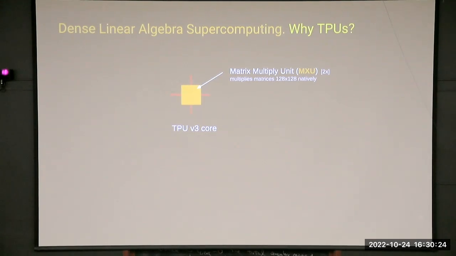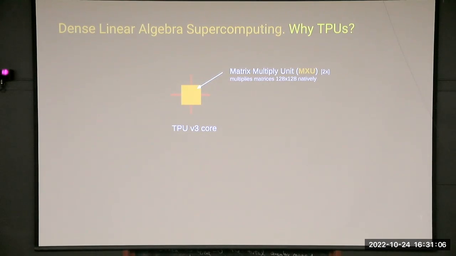It's a 128 times 128 matrix in size. And you can store in each of the local registers the coefficients of your matrix. And then there will be some flow of information through that, and you will get your matrices multiplied, natively. So instead of going element by element in your matrix and trying to have a loop over components, no. This multiplies matrices natively. That means 128 times 128 matrices get multiplied super fast. It was designed to only do this. This unit can only do that.